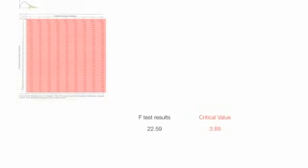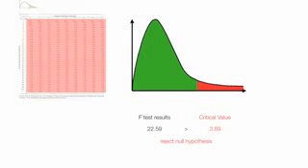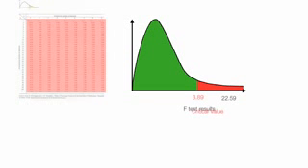So it turns out I use these tables, and the body of the table is a critical value, and I'm comparing my F test results with some critical value that I look up in the table to see if I reject the null hypothesis. In this case, I do, because the F test result is greater than the critical value.